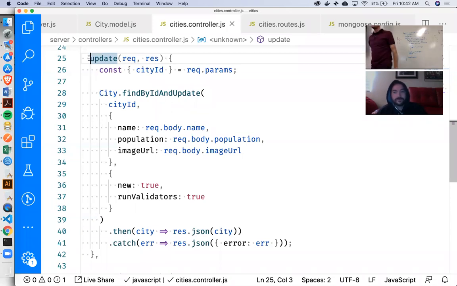Then we call a method, findByIdAndUpdate, and we are passing in the city ID. So these are our arguments, right?